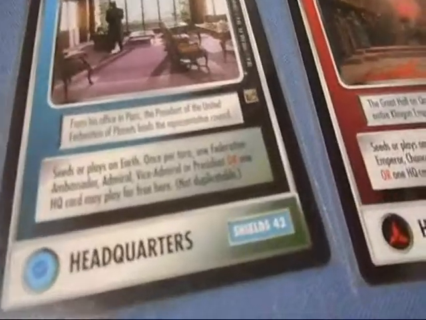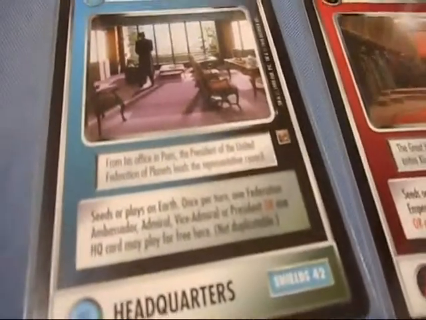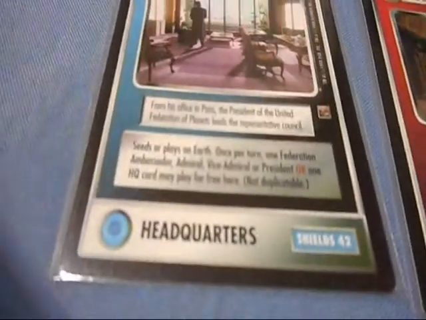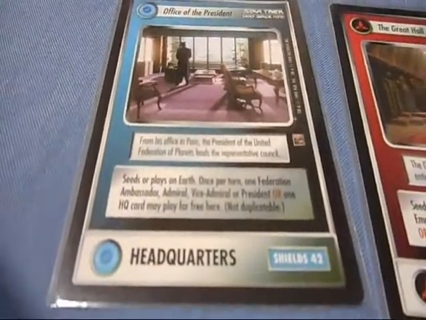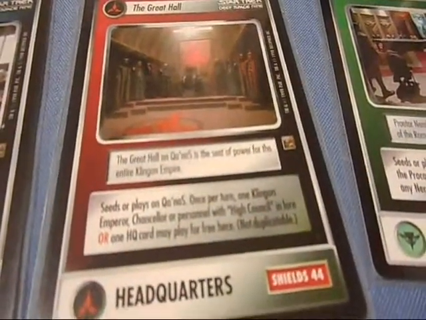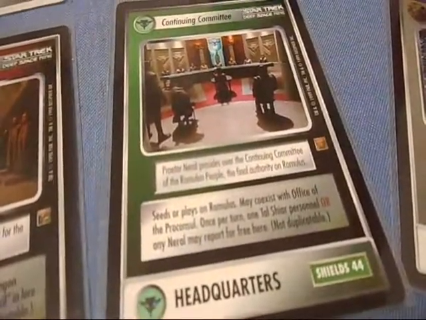But even though the headquarters have shields of 43 or 44, which is awesome for an outpost, they have to be used on certain planets only. So, for example, the headquarters for Federation is the Office of the President, and that's only on Earth, so you can only use it at Earth. The Great Hall for the Klingons is only on Kronos, so you can only use it on Kronos. And the Continuing Committee is only on Romulus, so you can only use this headquarters on Romulus.